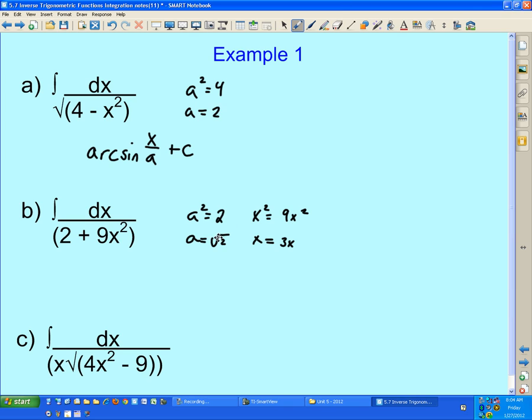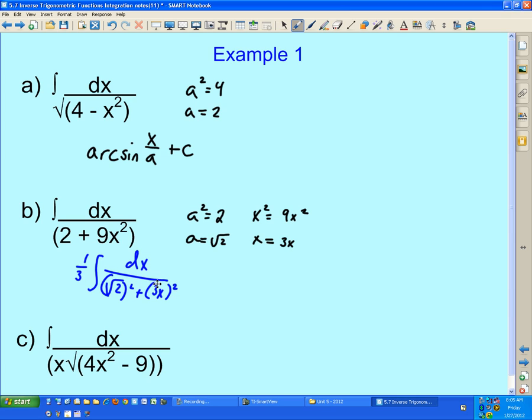I do have to go through, and you'll notice that since there's 3 times this, I'm going to factor out, I'm going to divide by 3 to get that x out. So really I'm doing 1/3 of the integral of this function, which would be dx over the square root of 2 squared plus 3x squared. And this is because there's a number in front of the x. We've got to take that into account.